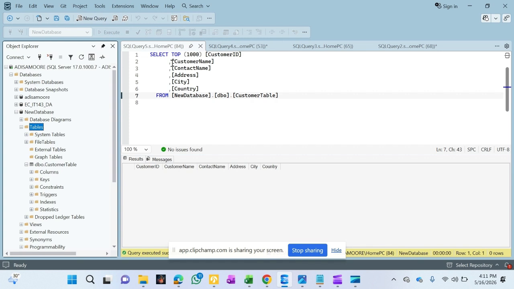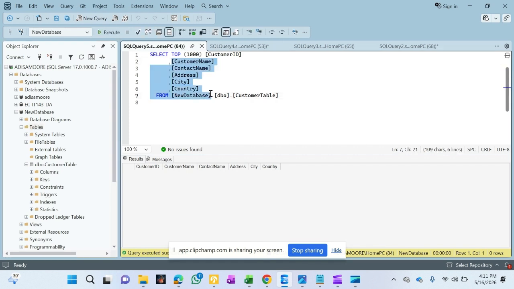So for example, we may want to comment out these lines of code. What we can easily do right here is, after highlighting the portion we want to comment out, you can easily use the graphical user interface and comment it out. So this way, it has been commented out.